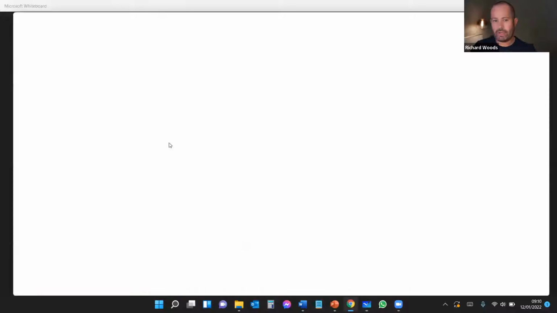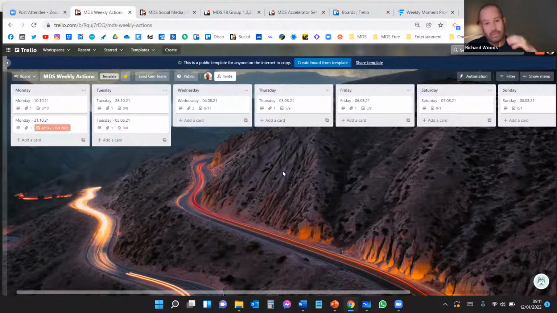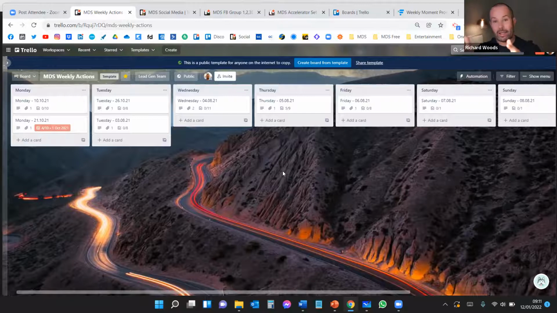So Trello is free software. It's my favorite cost, free, and you can use the free version all the way through to quite a high level of complexity. That's everything from being able to invite people onto different boards to setting dates and times, limits, etc. Where it gets more complicated is where you want more people to collaborate on one board, and you want to assign tasks and deadlines.